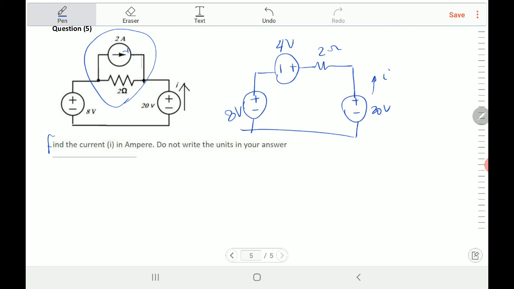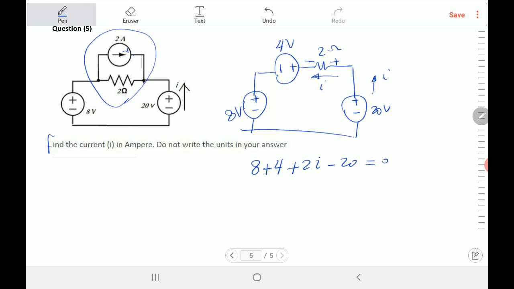Okay, let's first find the equivalent voltage source. You have 20 positive in this direction, and you have 4 in this direction. We will be subtracting, right? And you have 8. But if you are confused about it, what you're supposed to do is take the current I going in this direction, because it's only one loop, make positive and negative, and apply Kirchhoff's voltage law. Now, you have 8 as positive. Then you move from positive connected to the negative, you will be adding 2 times I, that's the voltage across the 2 ohm resistor. Positive with positive will be -20 equals 0.